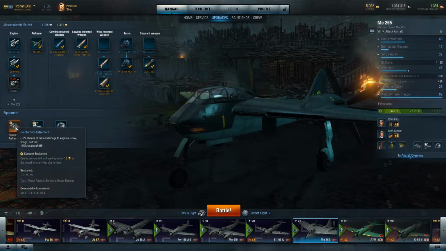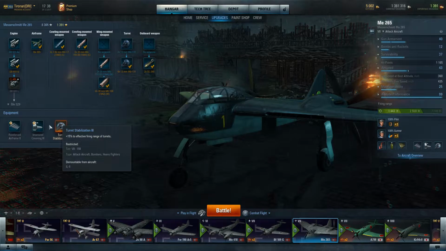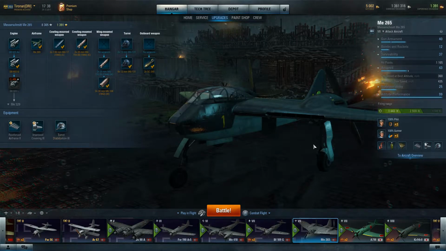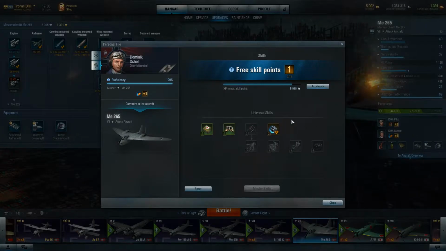This one is outfitted the way I prefer my ground attack fighters to be upgraded, which is the reinforced airframe, the improved covering 3, the turret stabilization 3, and the rear gunner has the quick reflexes. It gets him up to on target 50% faster. We'll talk about this a little bit.